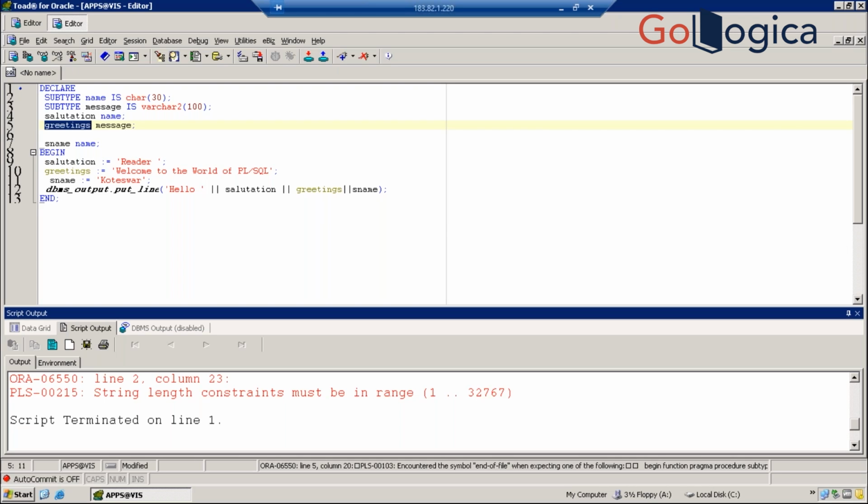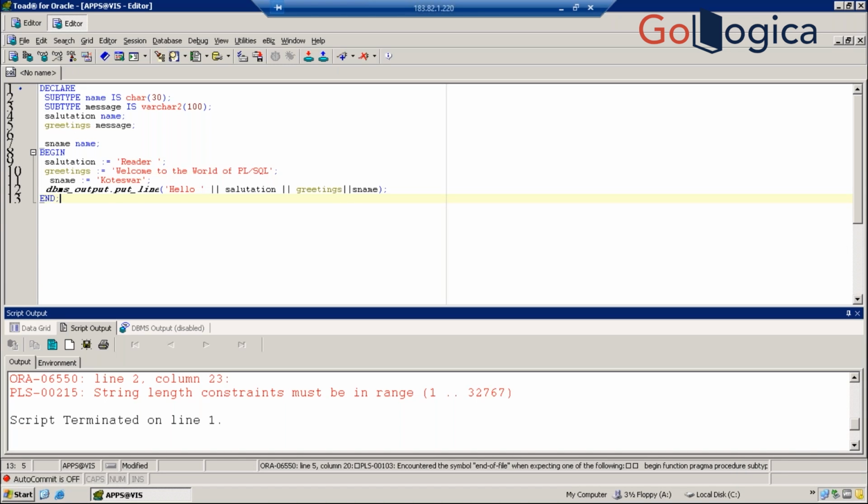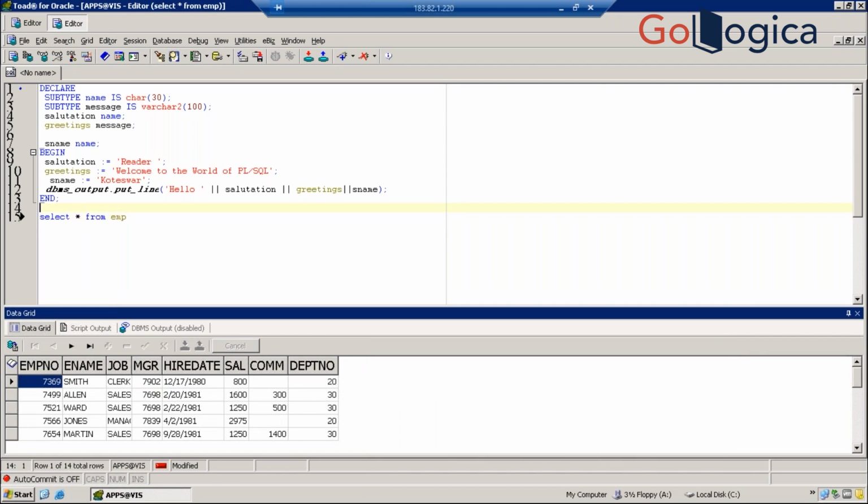Okay. What is the use of dbms_output.put_line? To display the output, sir. To display the output. Right. Now I want to display my employees' information. How will I do that now? Select star from EMP. How will I display my data? Shall I write it begin?